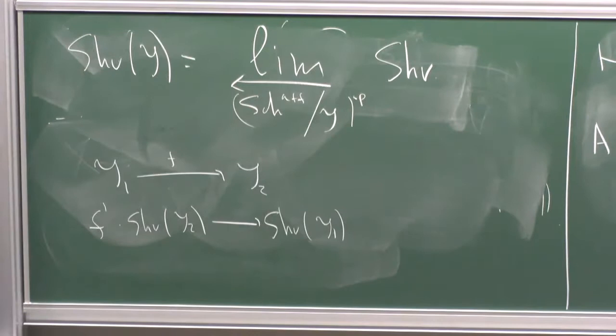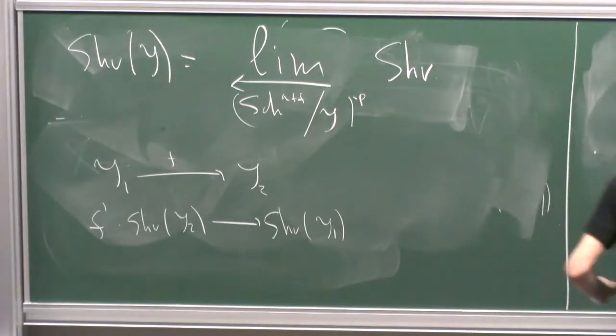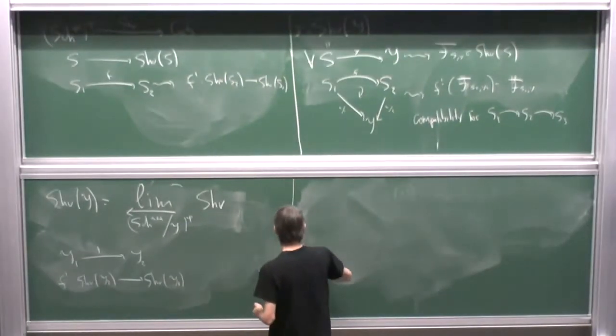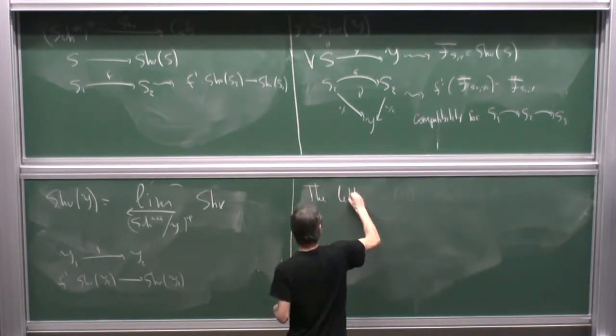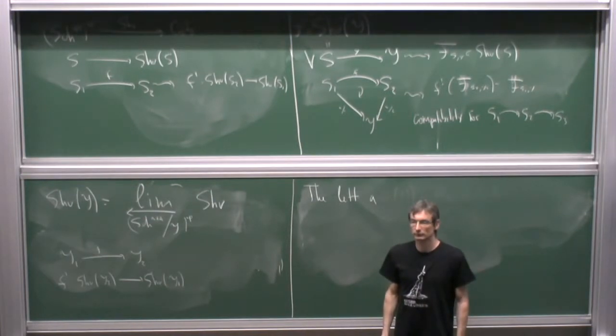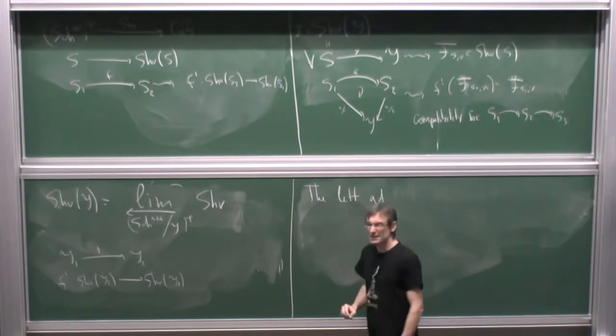You can ask, does this upper shriek functor admit a left adjoint? Well, if you're working with elliptic sheaves, from the way the theory is set up, it does always admit a left adjoint. This is a map of arbitrary pre-stacks. So on the pre-stack, but still you're working with the category of affine schemes that are of finite type? Yes. When I write affine schemes, I meant of finite type.